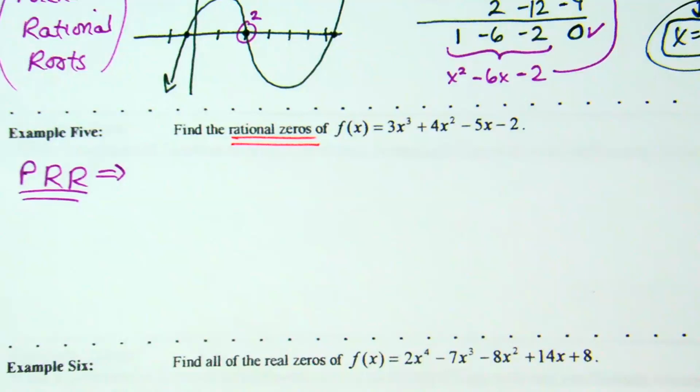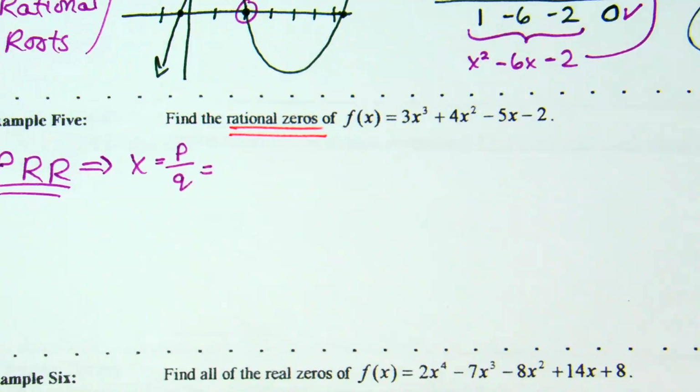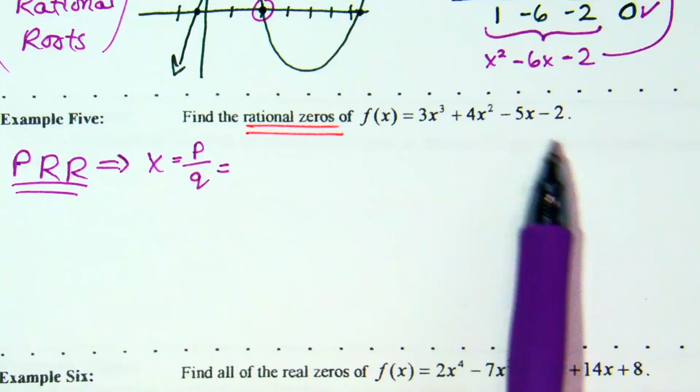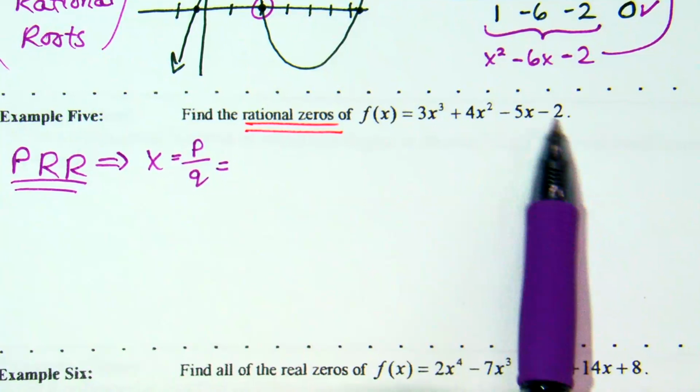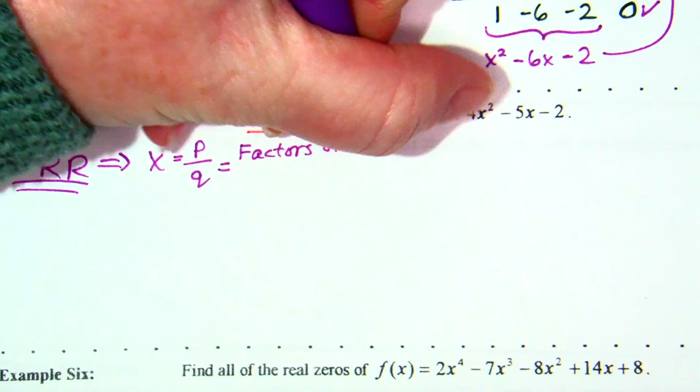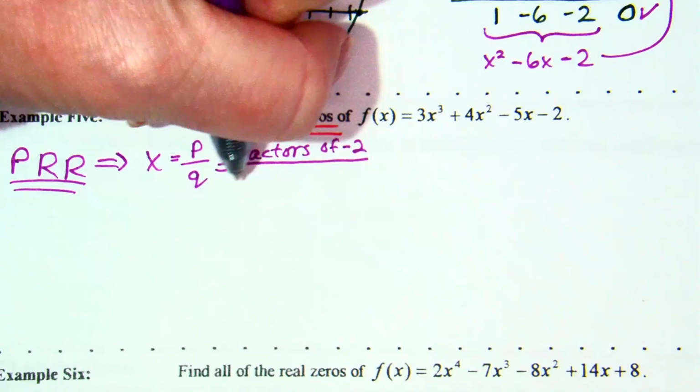This next example is similar to the last example because what does it ask for? Rational zeros. Okay, so start off the same place. I want you to find your PRRs, potential rational roots. If you recall, potential rational roots, according to the theorem, are P over Q. What is P? Coefficient? Yep. Integer factors of the constant coefficient. What's my constant? -2. So on top, I'm doing factors of -2. The denominator is factors of the leading coefficient, which is 3. So factors of -2 over factors of 3.